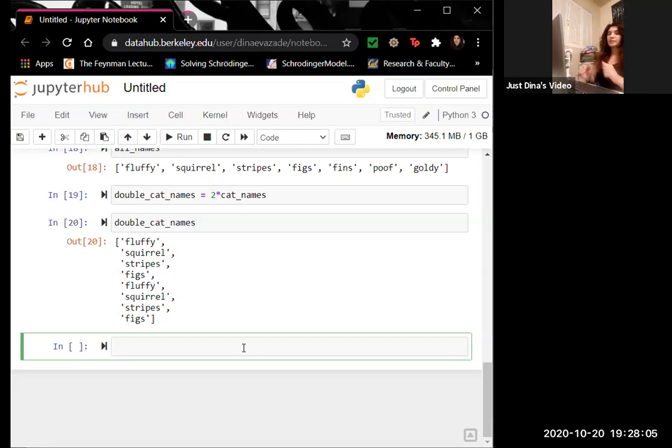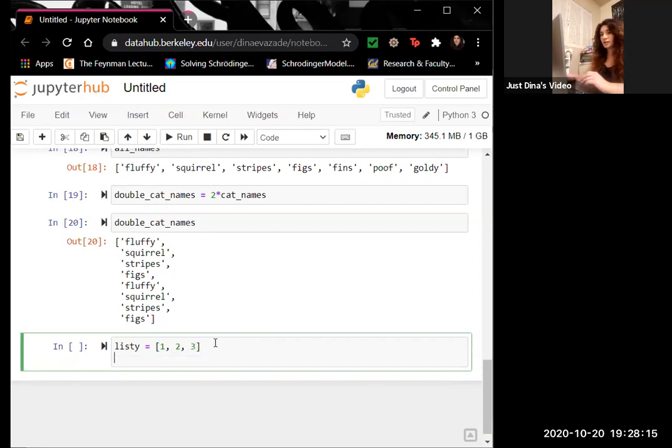Now, say for example, we had a list of numbers and we want to alter the elements in the list through multiplication. That's a bit different. In that case, we're going to look at each element individually. So let's define this list of just a couple numbers. Now, let's say each element times 2 for x, which you can use anything for x.